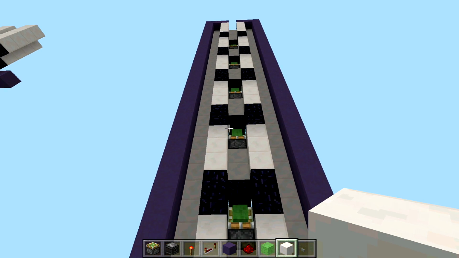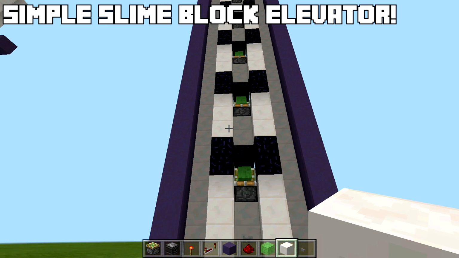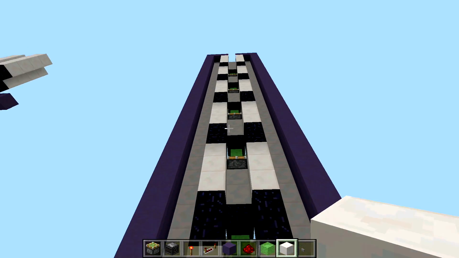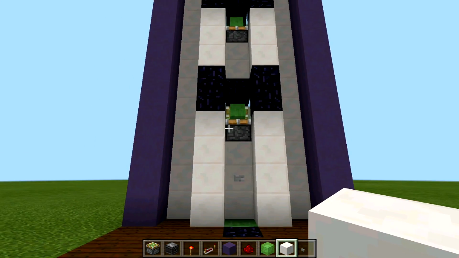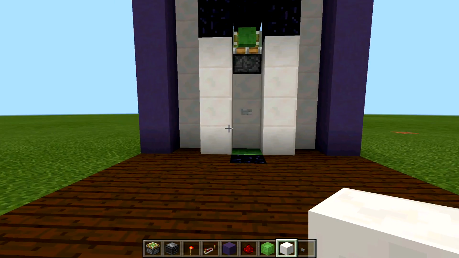In today's tutorial, I'll be showing you guys how to build a simple slime block elevator. Now, I built something similar to this on console, but today I'm going to be showing you guys how to build it on PE, and it actually works better on PE than it did on console. This thing works amazingly. It's pretty beast, I have to say, and it looks really nice too. So let's go ahead and jump into this thing.